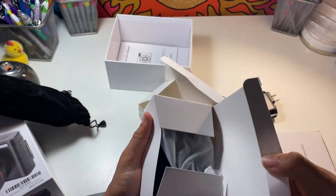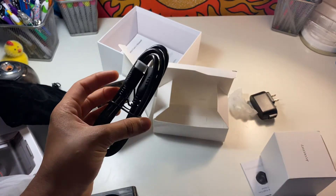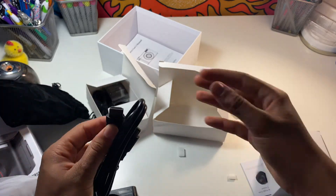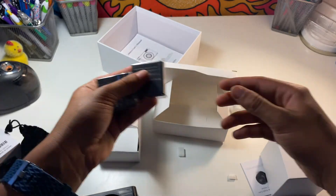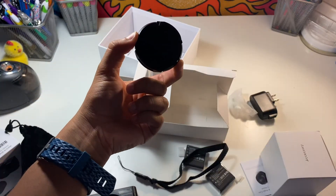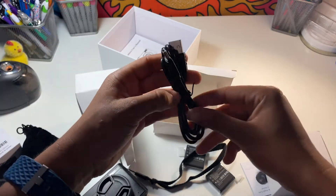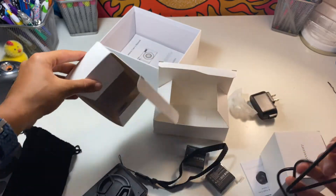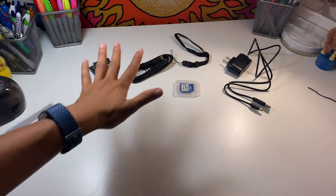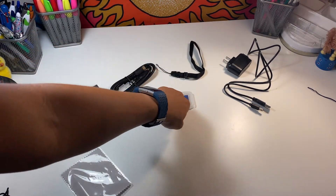Let me try to get the charger. Wait — this is actually an HDMI thing, which would also be helpful. It comes with an HDMI cable, two batteries — that's good — a wrist strap, a lens cap, and it has 16x powerful zoom. This is the charger, that's what we're looking for. Oh, and an SD card with a holder — I don't have to buy an SD card. So from the one little box: a lens cleaner, two batteries, an HDMI cord, an SD card holder, and the charger.